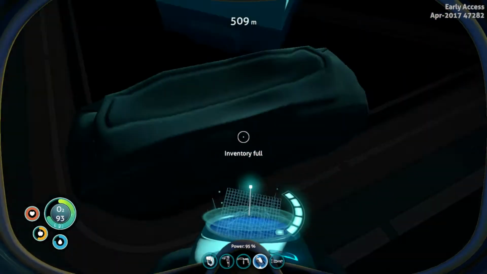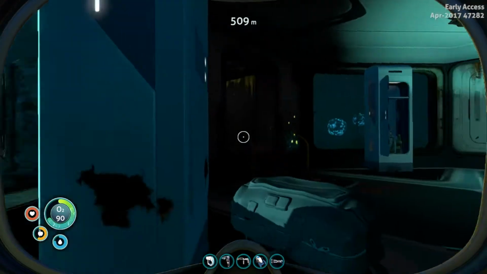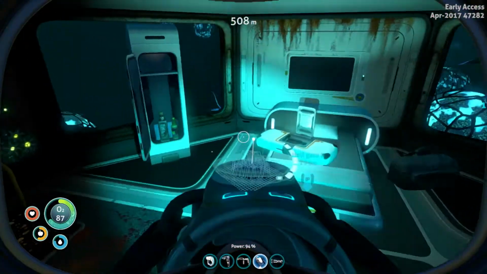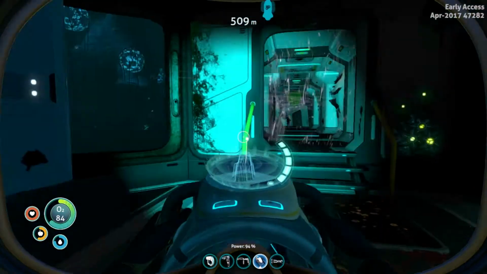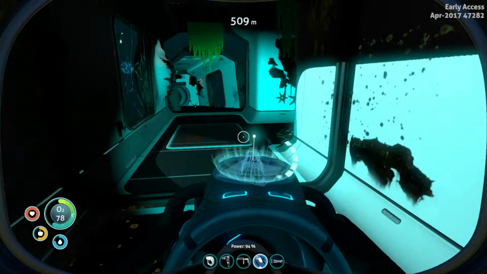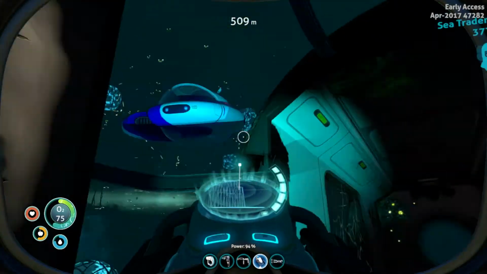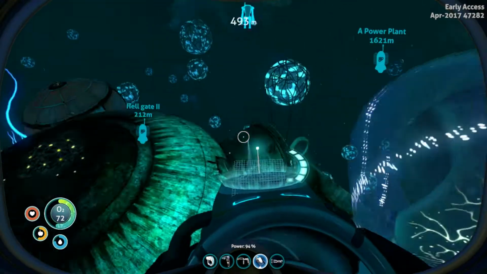We have a bag. Can I pick up the bag? Can I check the bag? Is there anything inside? Nope, nothing. Nothing whatsoever! So I'm guessing that there's actually nothing useful in here. So probably, maybe we should move to a different floor. Yeah, they're constantly turning off my Seamoth. Poor Seamoth thing. Jesus, fuck, man. No shit.